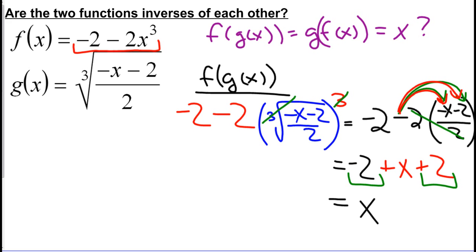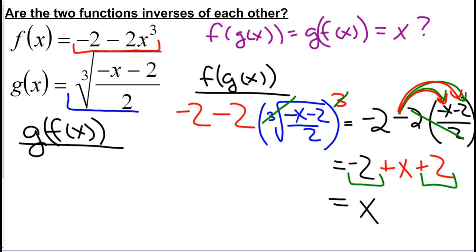And again, I know you don't like to see that because we want to see something that's crazy that doesn't simplify, so we know we can stop and we're done with our problem, but it simplifies down, so we have to continue. So I have to go and do the g of f. Okay. So g of f is the cube root of the opposite of some stuff minus 2 divided by 2. That's simply what it's saying.